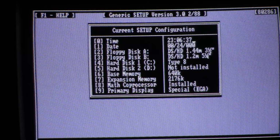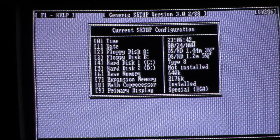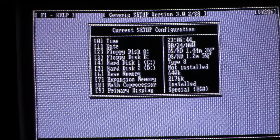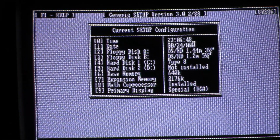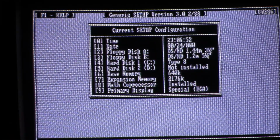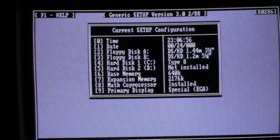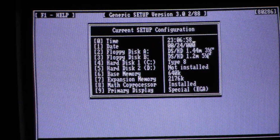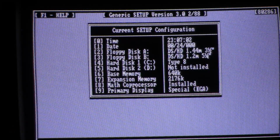I do not have a fancy EGA monitor. Looking at you, Retrospector and LGR, but I guess the Adlib card and the IBM EGA card kind of make up for that. Although, to be honest, if I could swap that Adlib for an EGA monitor, I'd probably rather have an EGA monitor, especially an IBM one. But anyways, I'm going to reset this thing, and we'll see if we get any errors, or if it will just go to the hard drive. So, fingers crossed.